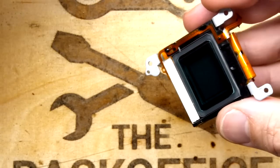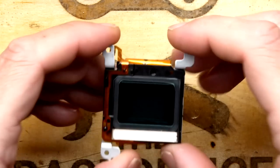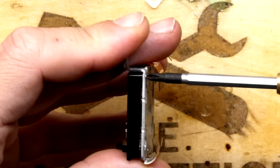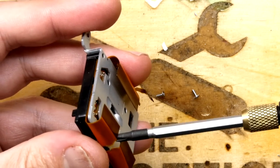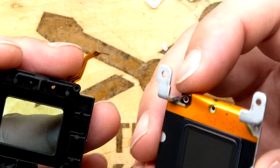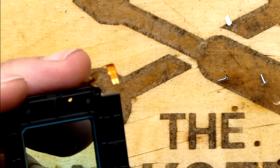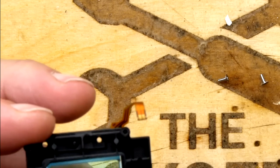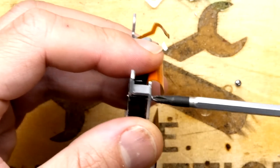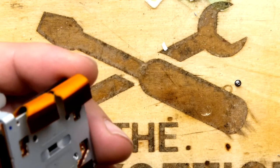Look at that - what a monster for such a small point-and-click type camera! That is an absolute monster of a sensor. My finger is there for scale - go look at your smartphone and see how big your CCD is on that. We do have a dust cover on this. There's an opportunity here for me to ruin the CCD, so let's be more careful. Look at the size of that thing - that is a big old lump of blue. Just do as I say, don't do as I do.